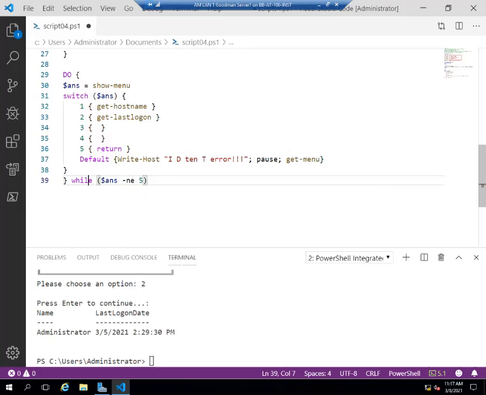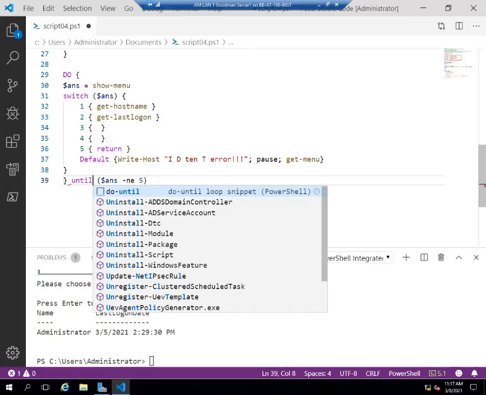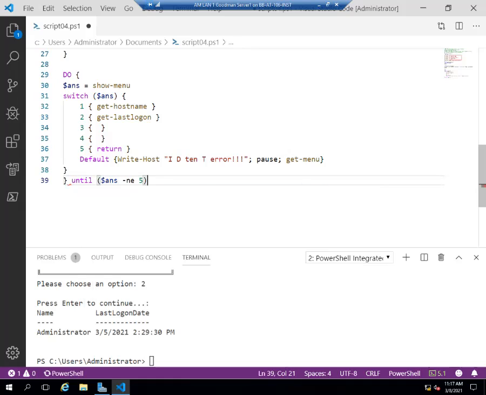There's another do. I typically just always use the do while, but there is another one that's really, really similar. It's do until. If I was to do that one, I would have to do it until it was equal to 5.